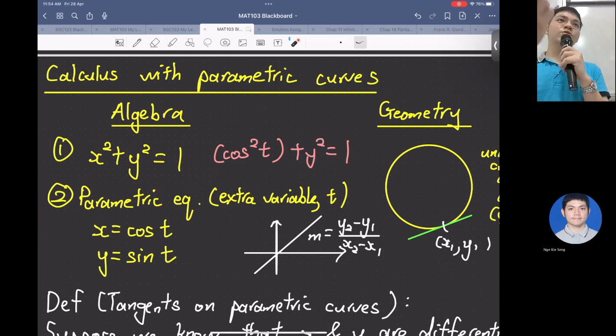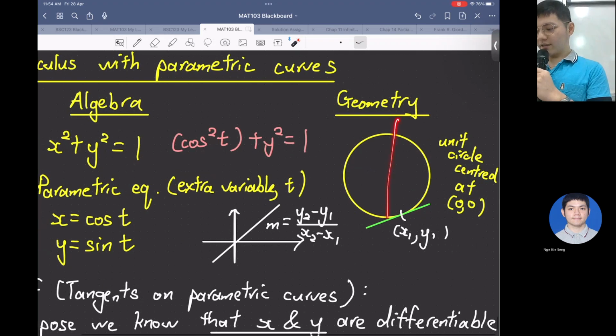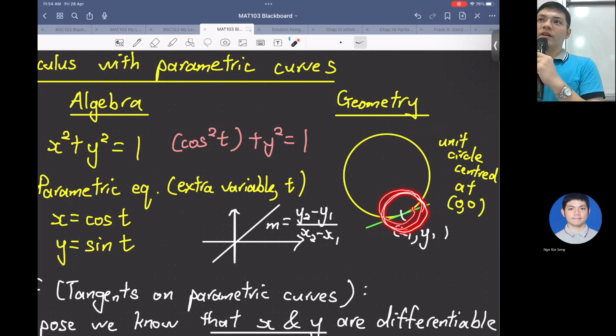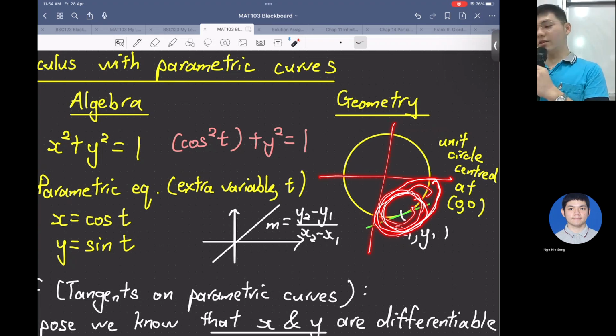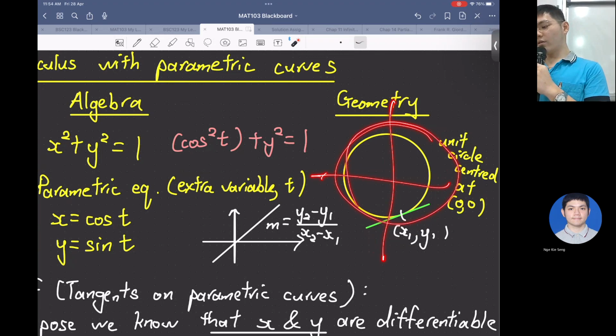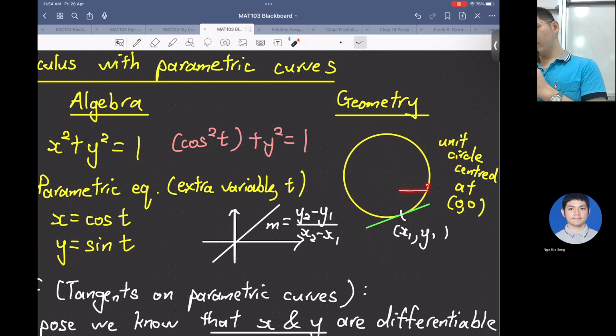So you can either squeeze your domain or your codomain so that it represents a function. Okay, because in the end, this tangent line, right? We only care about the local information. So we can reduce our domain or codomain to the part where it is a function. Does it make sense? We don't need to look at the whole curve. We can just restrict to a domain or a codomain so that it is a function, and then you can do differentiation.